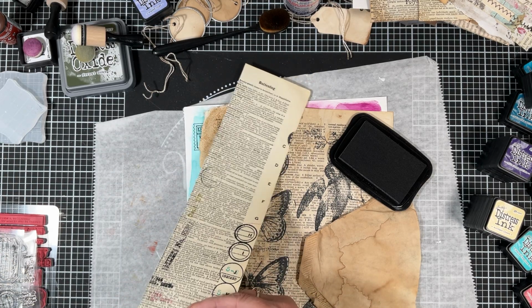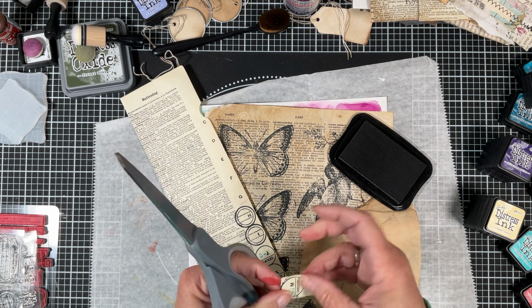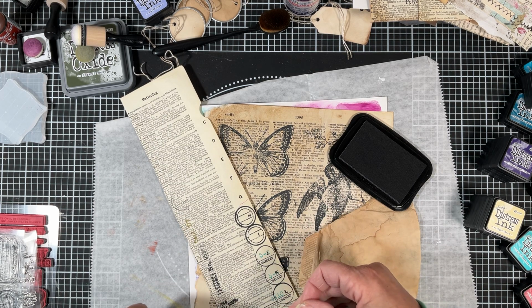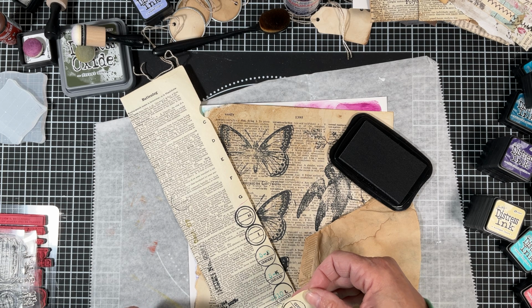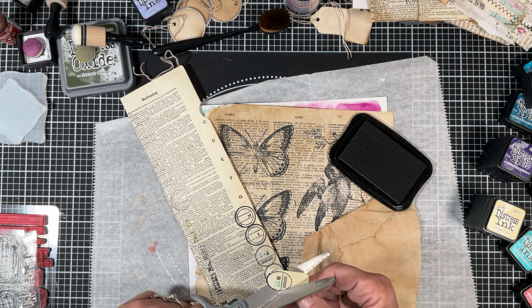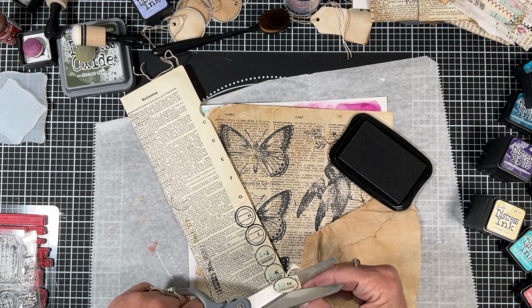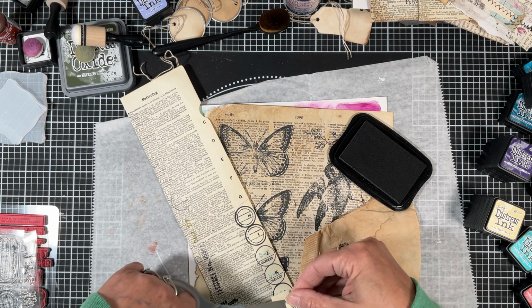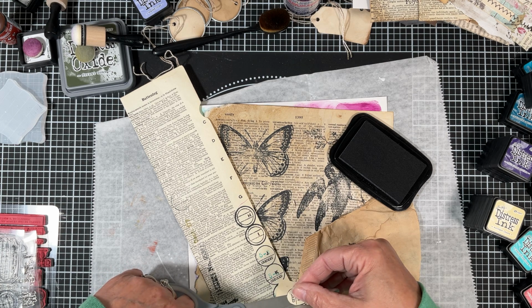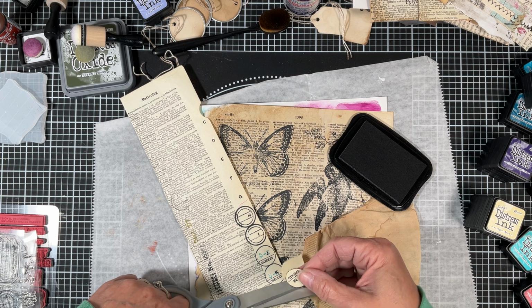All right, so then I would just take these, and I'm telling you, I'm not the greatest at cutting out circles. I like to keep my punches handy for that. But this is so thin, using a punch is not the best idea on these. This dictionary paper is really, really old. But honestly, it's so fun to use.